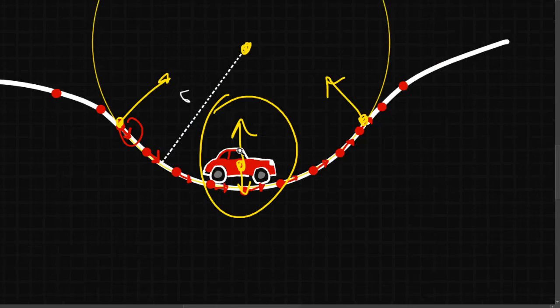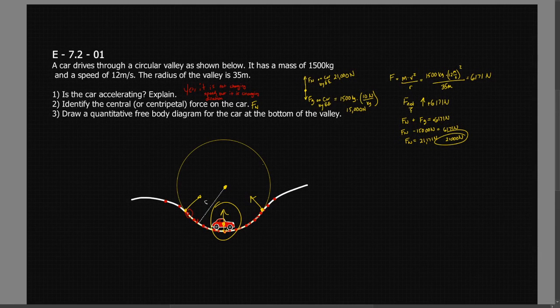All right, so this is the first overview of one of these targets. I hope you see that mathematically this is a little bit simpler than the last stuff we were doing. There's only really one equation. We don't have to break everything into horizontal and vertical. But I do think conceptually this is more difficult. You have to be able to recognize what circle it's moving in. You have to be able to recognize how multiple forces can add up to be some sort of centripetal force. So go ahead, try this out. Let me know if you have any questions, and I'll keep posting evidence problems as we go along.